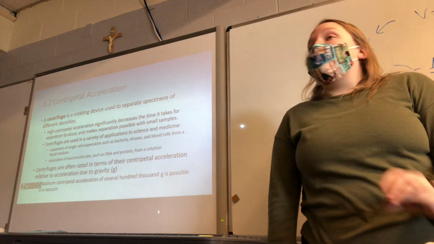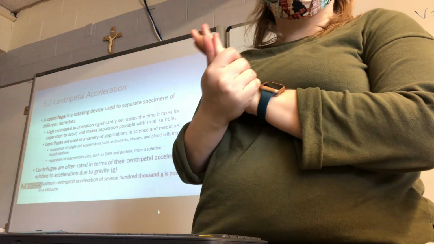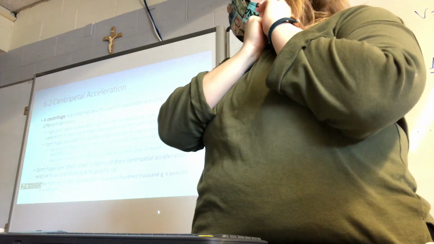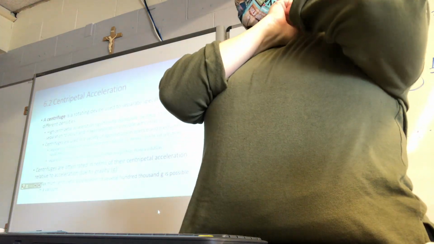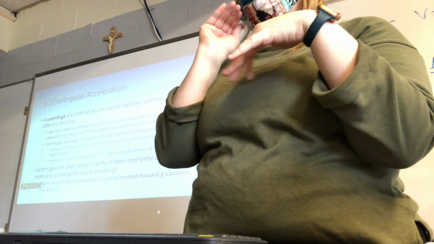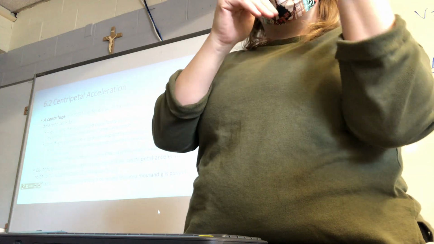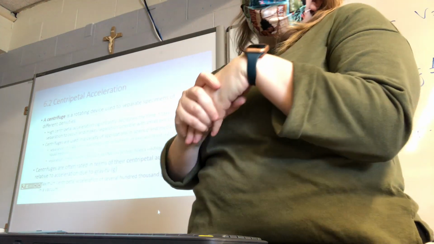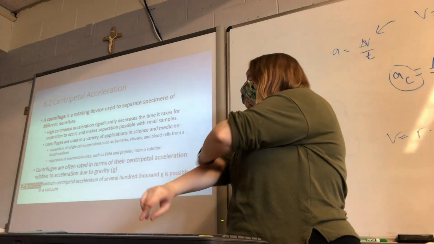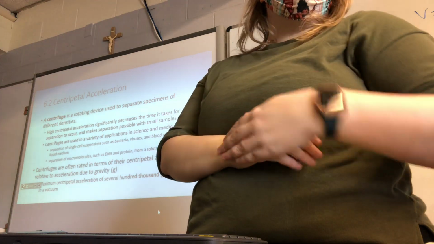Okay, from there, an example of something that has the ability to use this constantly changing velocity is going to be a centrifuge. The idea behind a centrifuge is that if we spin something really, really fast, it'll separate by density. The heavier object will be on the outside, and the lighter object will stay towards the inside. This takes advantage of both centripetal acceleration and gravity to achieve a goal.